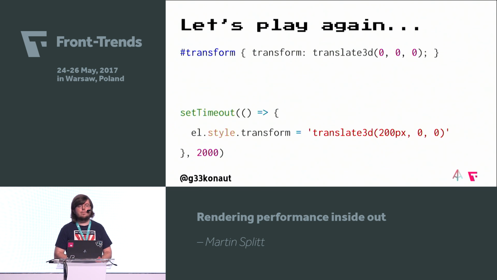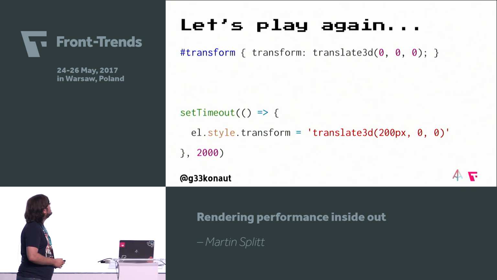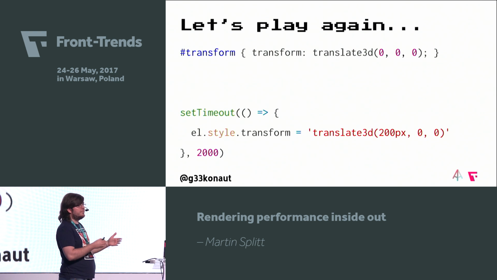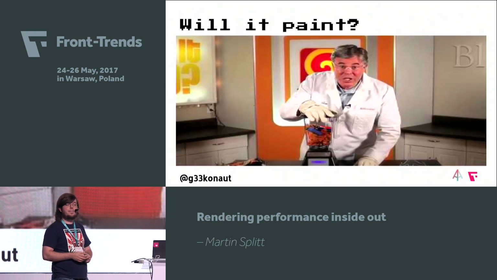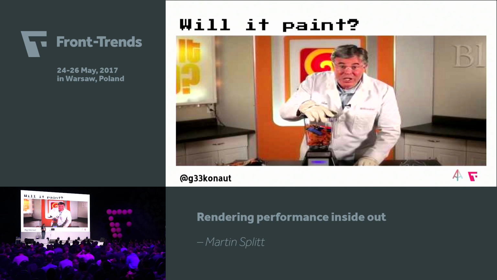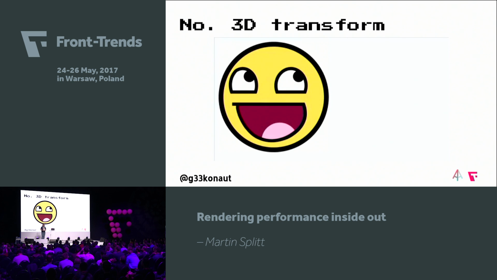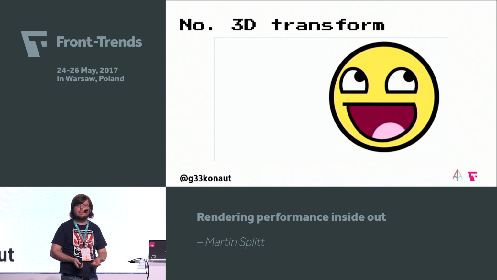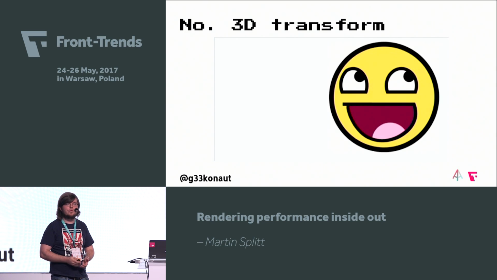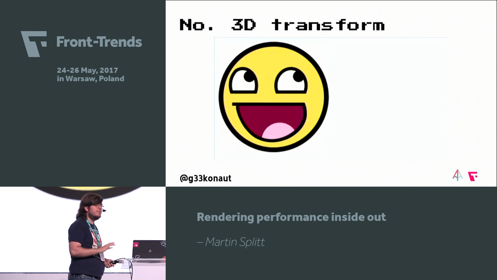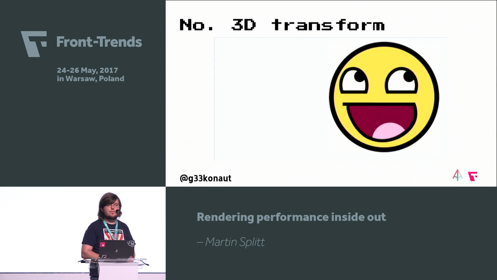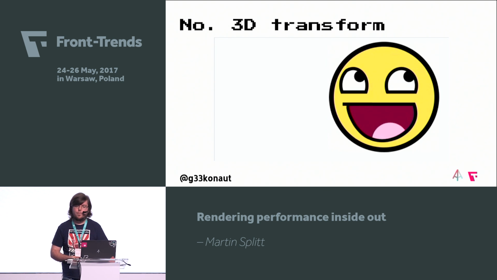Another round. So here we have a transform again, and we change the amount of movement. Will it paint? Yes? No? It doesn't, because it's a 3D transform. Bam! No green flashing. Good news. If there's green on the screen, that would be bad. There's no green on the screen, we are happy, we have a coffee, and go home.